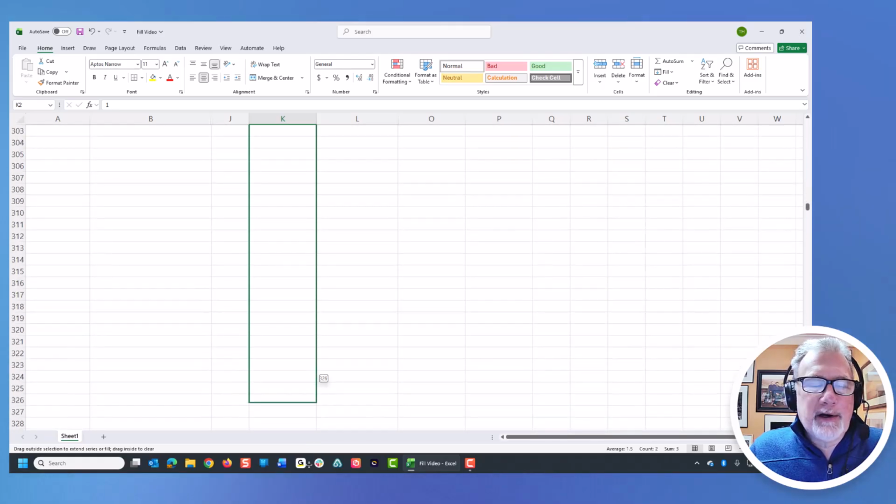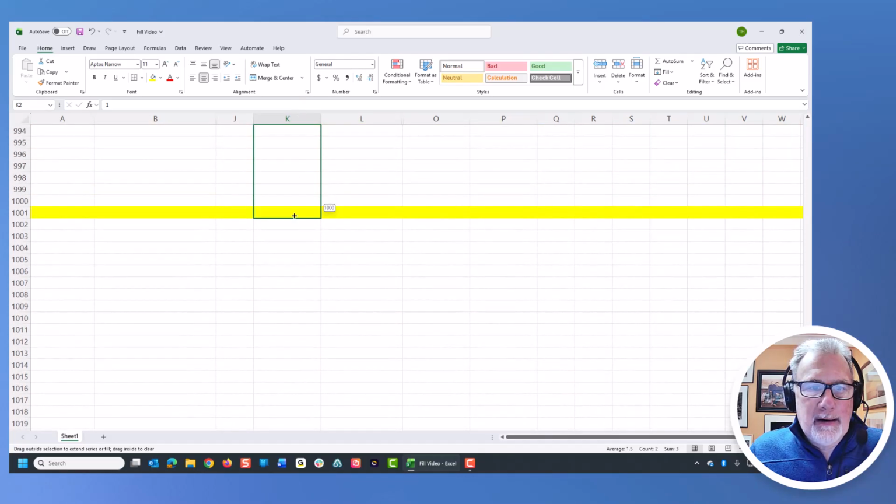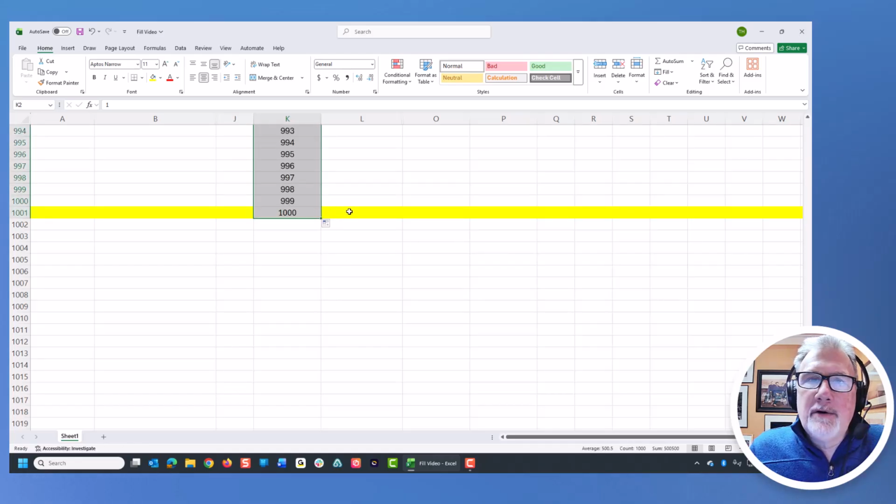What I did is I went down to the row that's 1,000 and I colored it yellow just so I could see it quickly and easily. Again, you'll see the rows flying by on the left. Then I'm just dragging down. The minute I get to the yellow one, I'm going to release. And what it does is it gave me a great little list, 1 to 1,000.